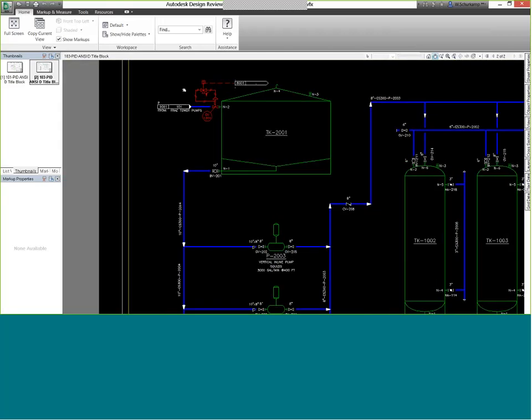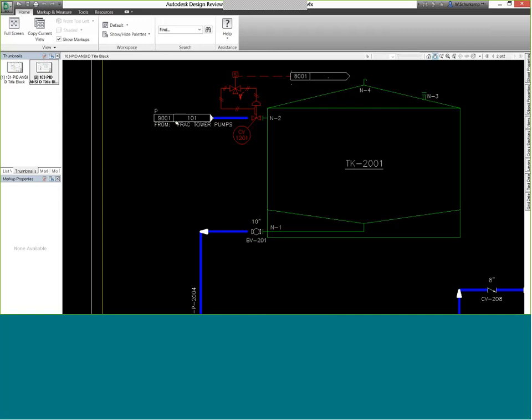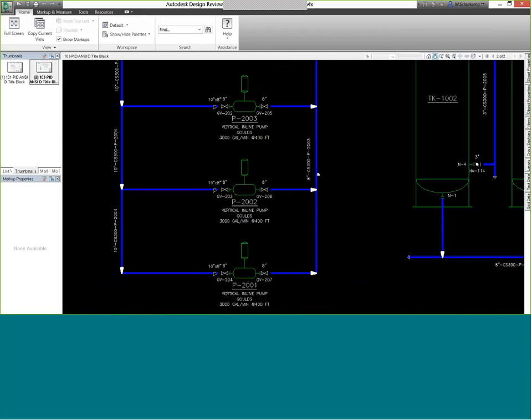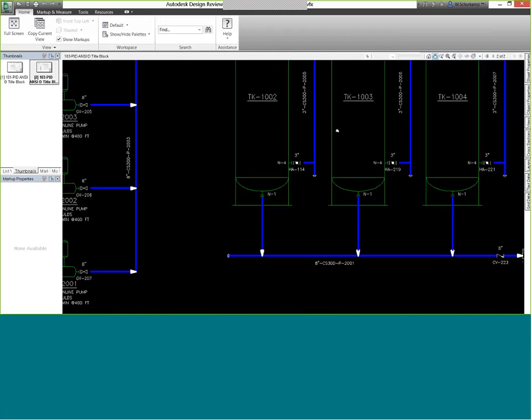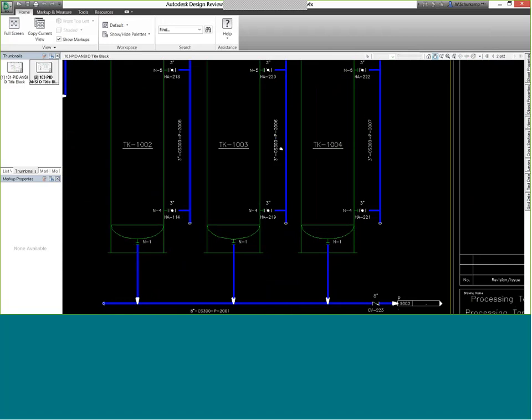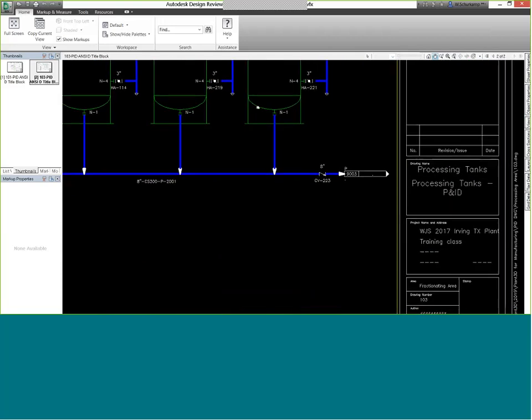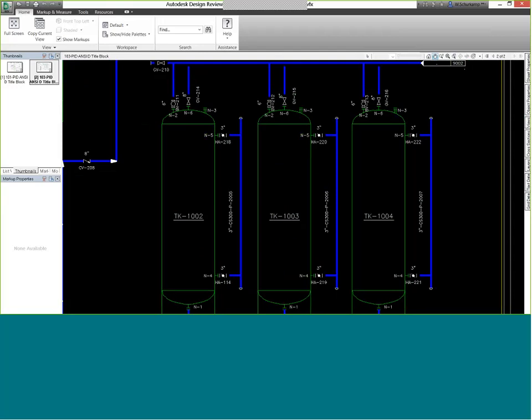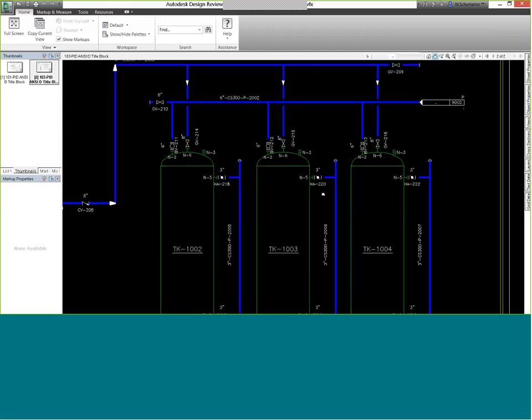Okay. This is a nice little tool here. I got some off-page connectors. So every drawing can literally be tied together. Instrumentation control valves. Pretty neat. Okay, so this is just one example of a P&ID that I was able to create coming out of this program. Of course, certainly we've got our AutoCAD title block. It does extract the data from the project.